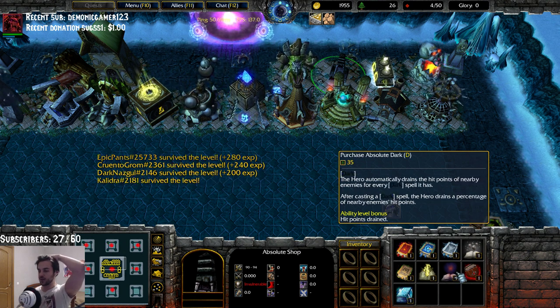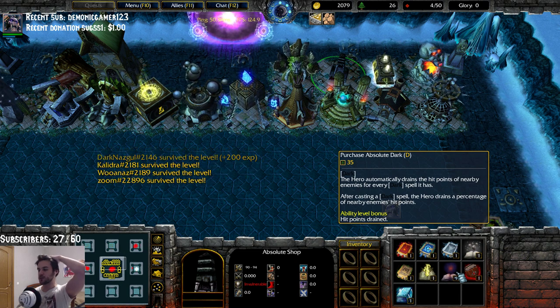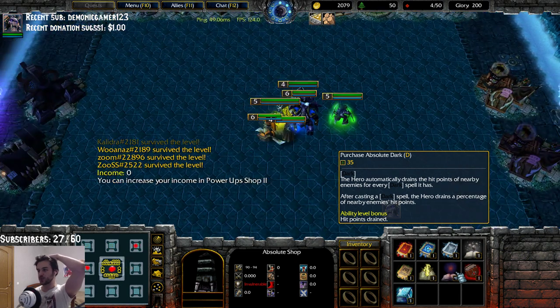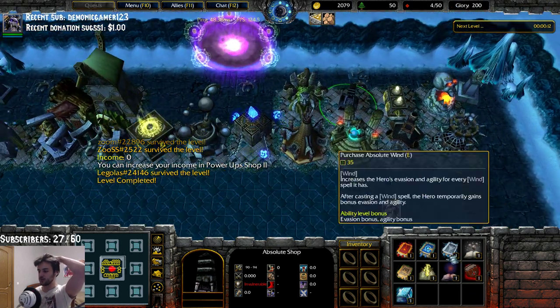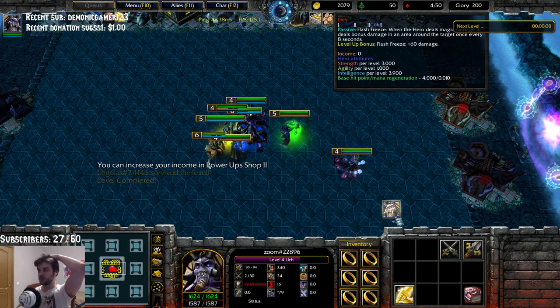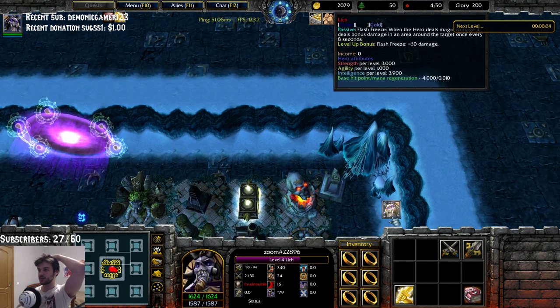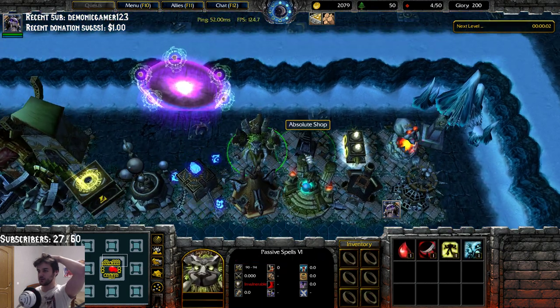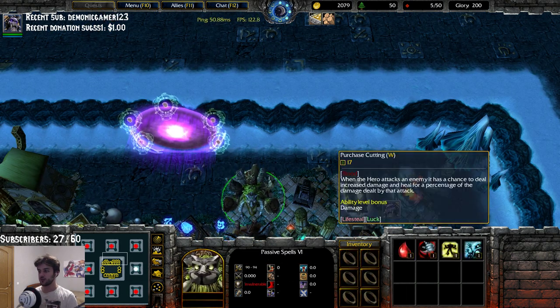Okay. The dark. The hero automatically drains the hit points of nearby enemies for every dark spell it has. After casting a dark spell, the hero drains a percentage of nearby enemy hit points. And then I have also... is it water? I think it's water, yeah. It's really hard to see, but I feel like it's water. So we looked up for cold, dark, and then water.